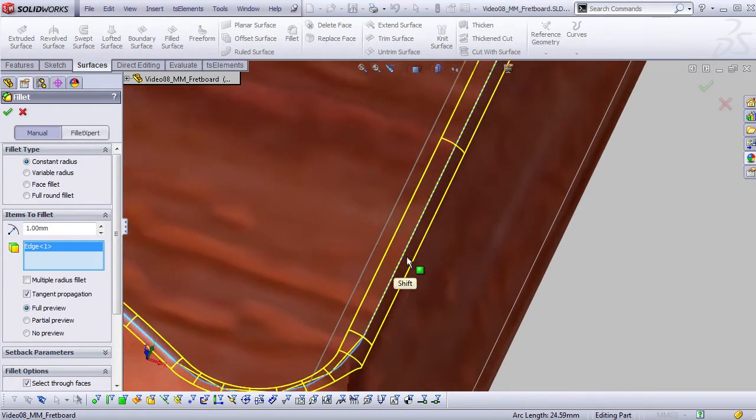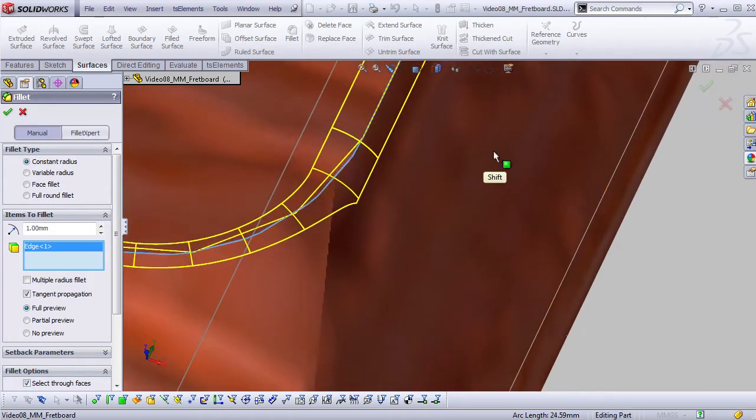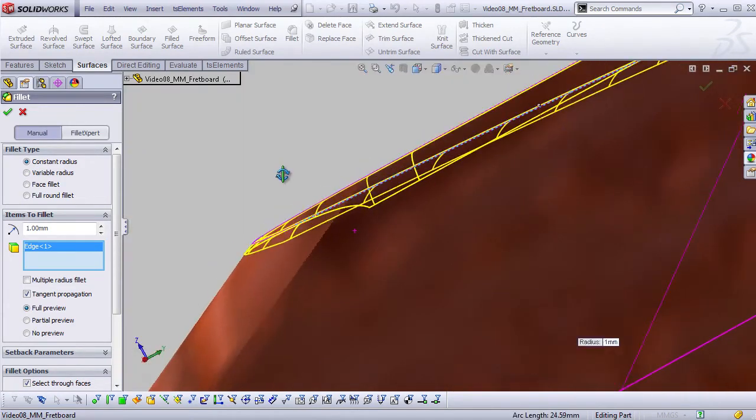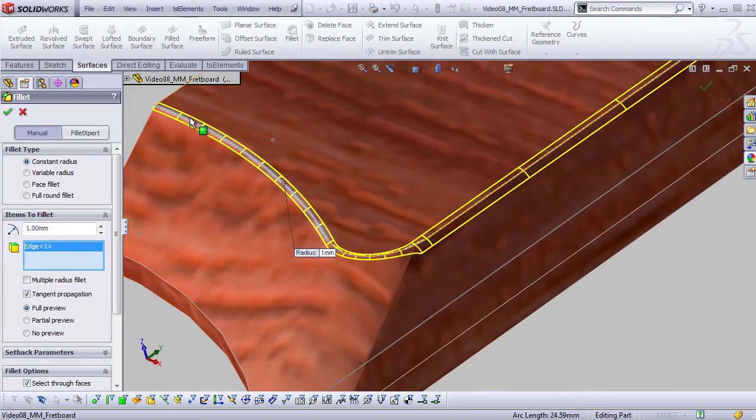Now there's another issue too here. Look right here. You can see this blatant discontinuity in this surface. And that discontinuity is actually pretty nasty. That's something that may potentially cause us problems in the future, especially if we want to fix this condition with this rolling ball fillet. So let me show you what I mean.